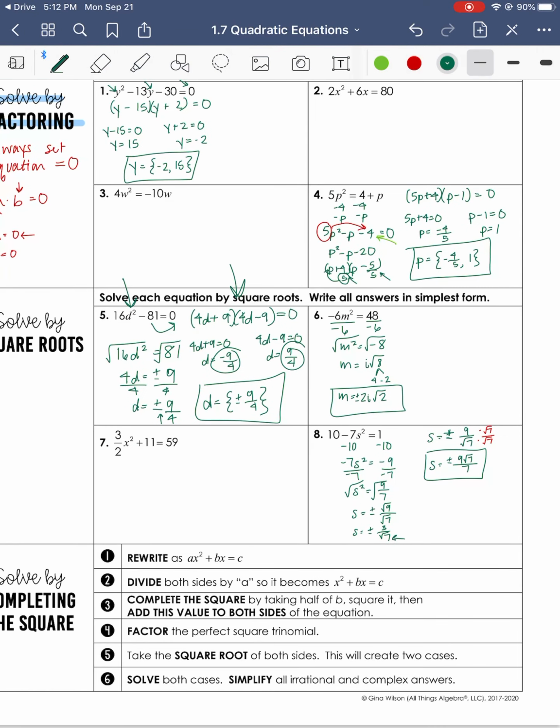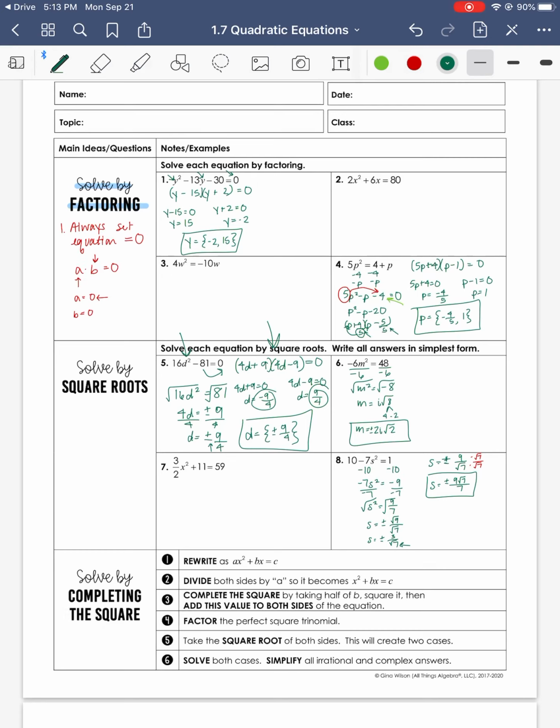Okay, so a lot going on in these. We're kind of bringing together a lot of the skills that we've just been doing to solve these equations. Okay, so this is the point of working with the radicals and working with the rational expressions. We'll get to those a little bit later. So now we're kind of applying these concepts that we've been learning into solving different types of equations.